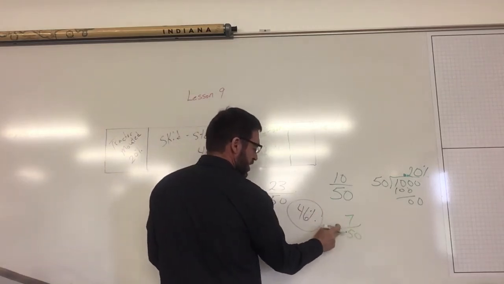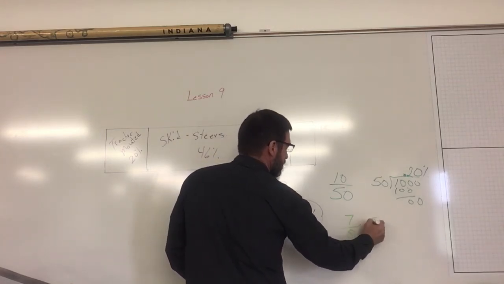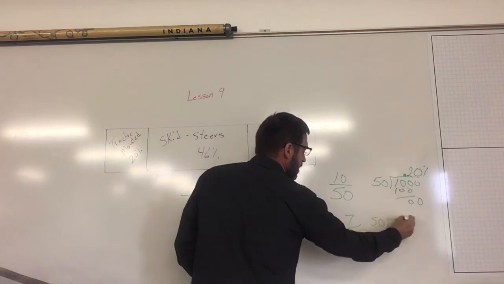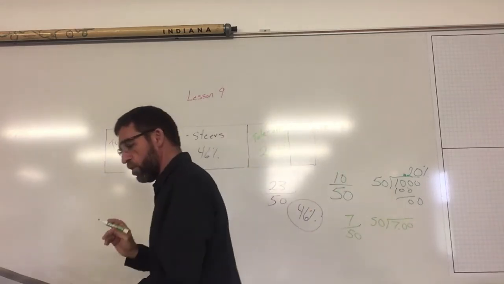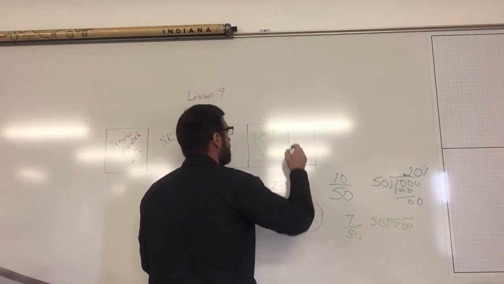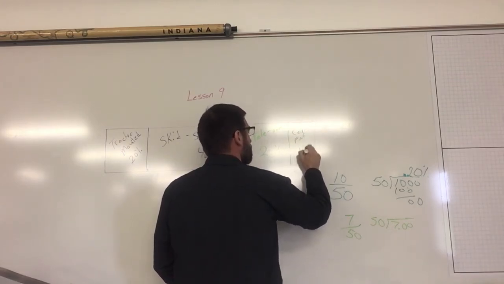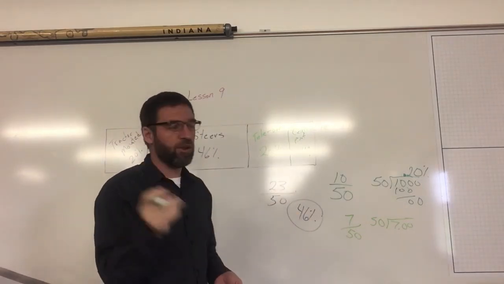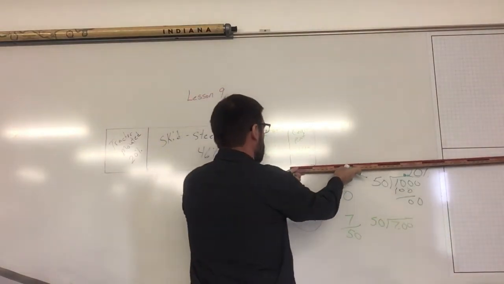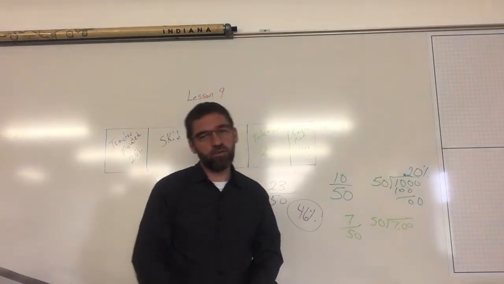7 over 50, which if you do the math, you'll put the 50 outside, the 7 inside, and work it out. And you'll have to round it to the nearest one, but I think it comes up to 14%. The center pivot is 14%. That should be what's left, which should be 14 millimeters or 1.4 centimeters. And if I put that up, that's very close. Now, these don't have to be 100% accurate.